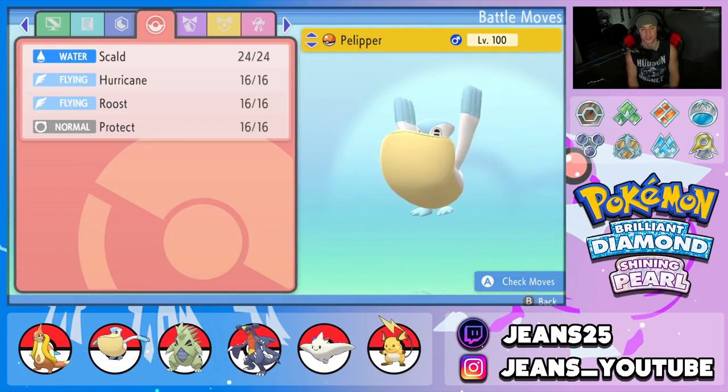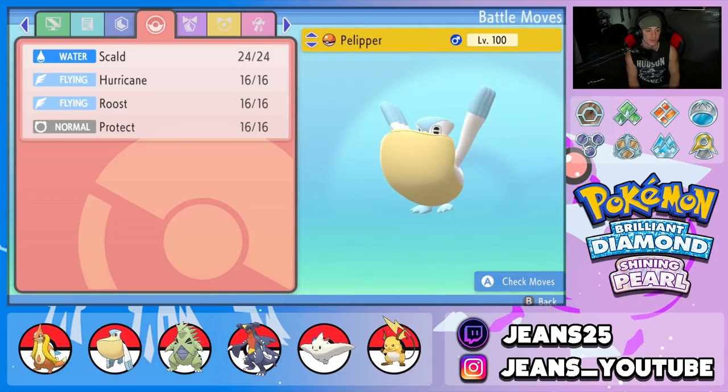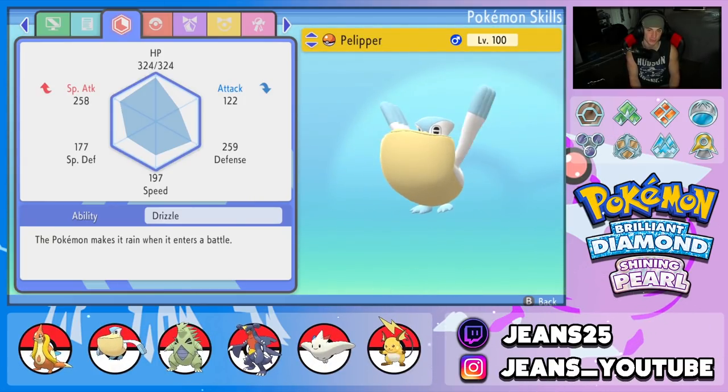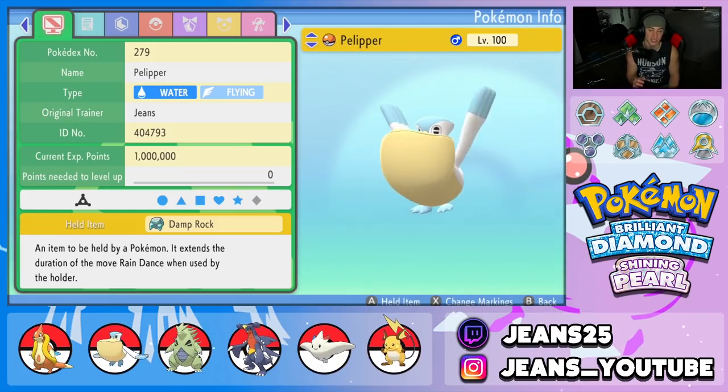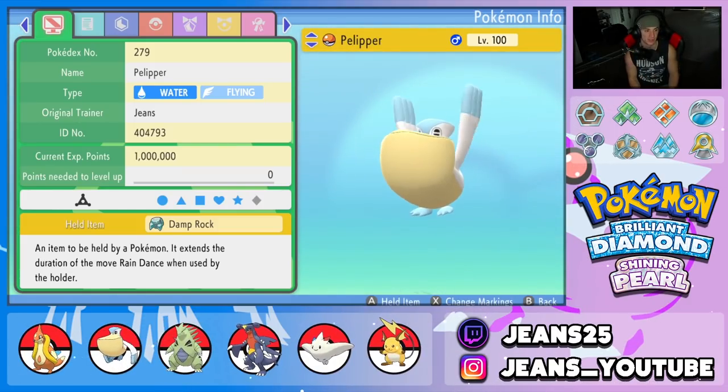Second Pokemon on the squad is going to be our Rain Setter. That is going to be my lovely little Paloops over here. Pelipper over here, I call him Paloops if you guys do not know, so probably throughout the whole video, I'll be calling him Paloops. Just a heads up. We got Scald for STAB, Hurricane for STAB, and it's going to hit 100% of the time in the rain. We also have Roost to recover HP, and then we got Protect for our fourth and final move. Ability for this guy is going to be Drizzle, because, you know, it sets the rain every time we hop into battle. And then the item we are rocking with is a Damp Rock to make rain last 8 turns instead of 5 turns.